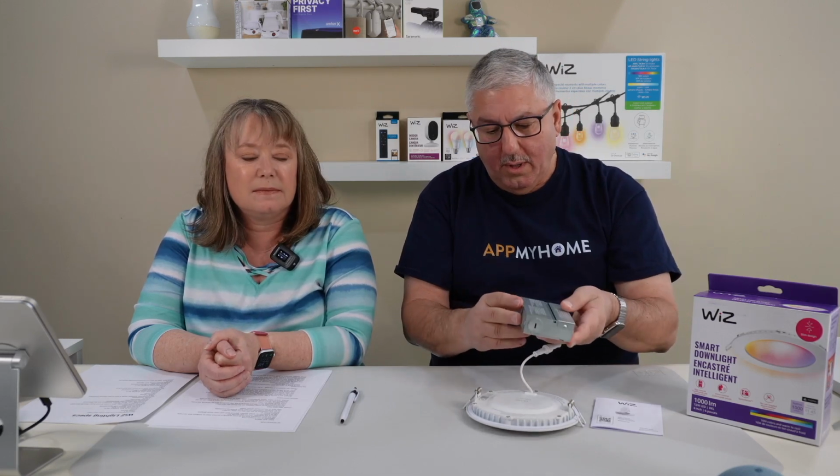Now, before you do that, you have to hook up the electronics. This one here is not a retrofit kit. You've got to wire in the wires. So most likely, you're going to have to hire an electrician to do this for you because they need to connect up the wiring. These wires here. When we did the retrofit and replaced the cans, we were able to use a screw-in type, and that was fine.